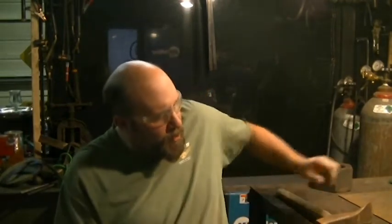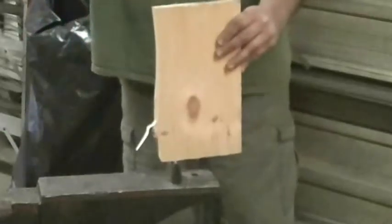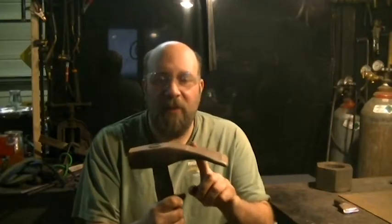I'm going to be taking this, straightening it out, and turning this end of the hammer into a cutoff hardy, because I don't have a good one. In fact, I don't have a proper one. The one that I made is this guy right here, and this was never designed to cut steel. I wanted something I could put in my hardy hole and use to cut kindling for the fireplace. So once I lob this end off, I'm still going to have the entire hammerhead to work with.